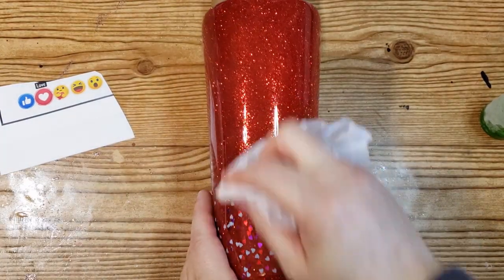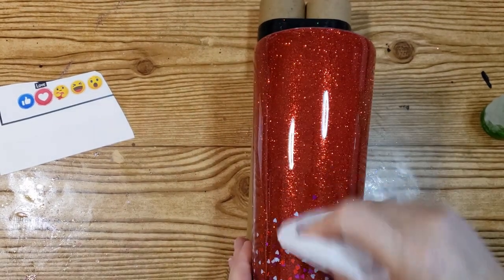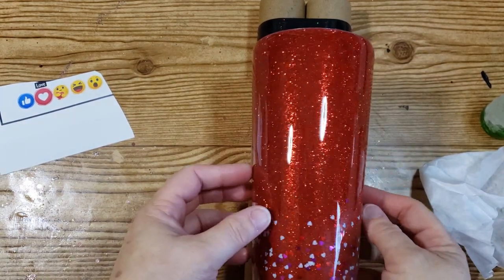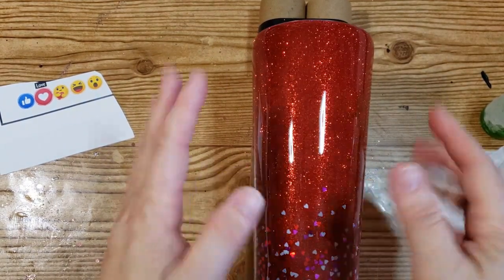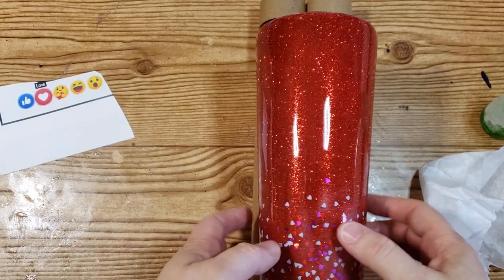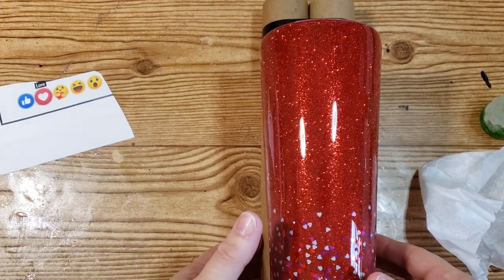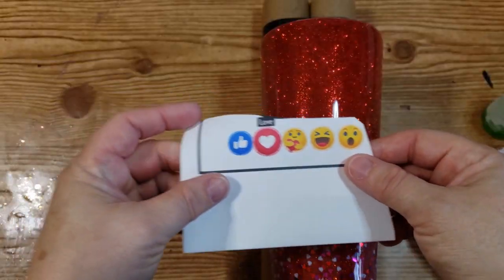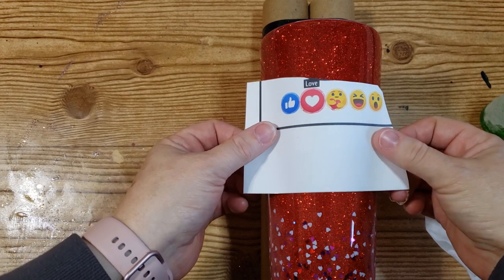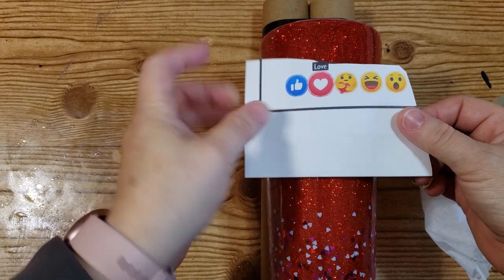Coffee filters are the best thing for cleaning your cup. They don't have fuzz, for the most part. Since this is just one plain color, I'm just going to do it on the side that is not sanded, so we just have a nice clean little spot there. You can't do transfer paper on this because it would take off the ink.